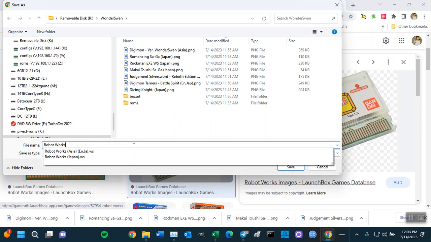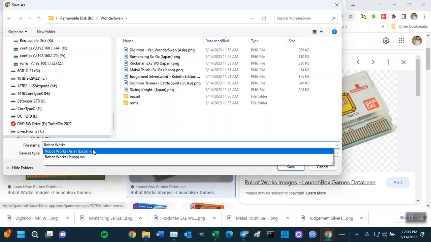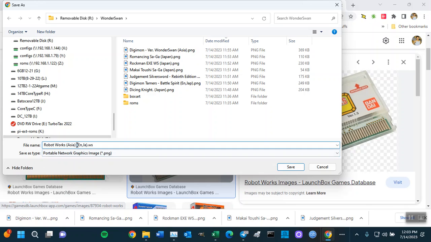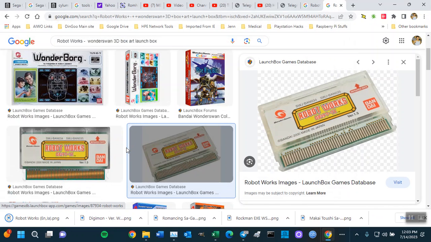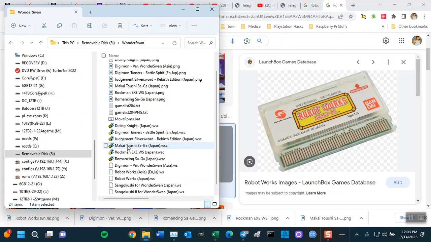There you go. Reboot. I'm going to choose this one, but I'm going to change the name. PNG. Okay. Now, since I changed the name, I need to change the name of the ROM as well, so they both will match.